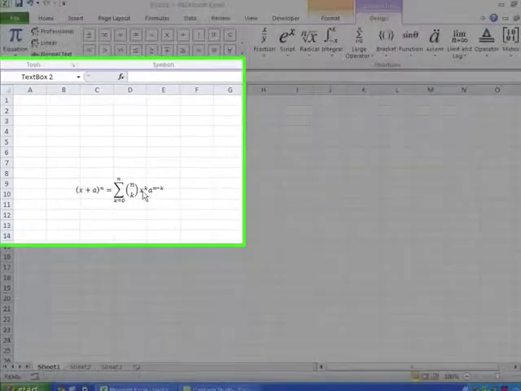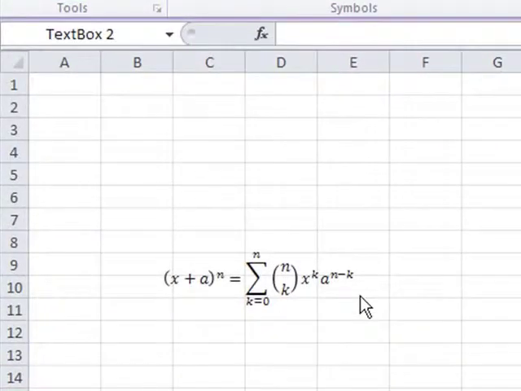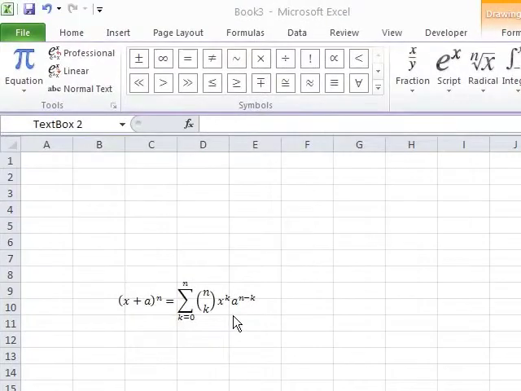The equation editor only handles the typography of the equation and doesn't automatically calculate the result, but it does mean that you can put in a properly organized and formatted equation into your worksheet as perhaps part of a lecture or dissertation.